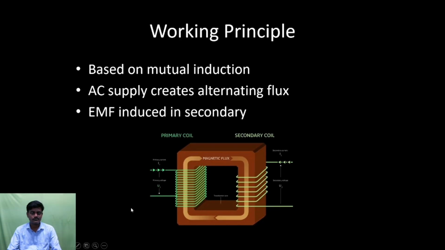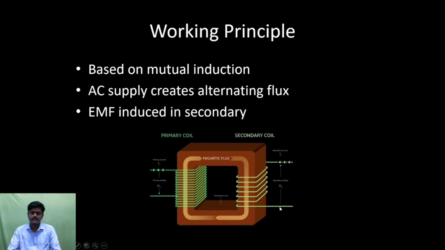That is the nature. If I pass DC current, it will give a constant magnetic field around the conductor. Keep note of it: if I pass the DC current, it will create a constant magnetic field around the conductor. So nothing happens. That constant magnetic field is linked with this coil. But our ultimate aim is to get the voltage at this secondary coil. We have to get the voltage in the secondary coil.